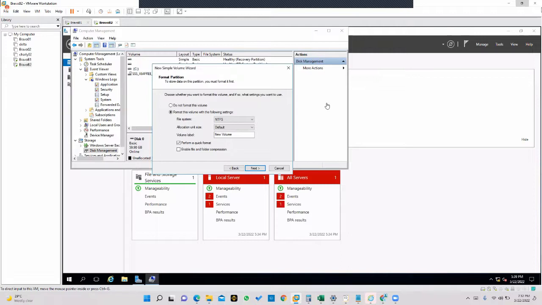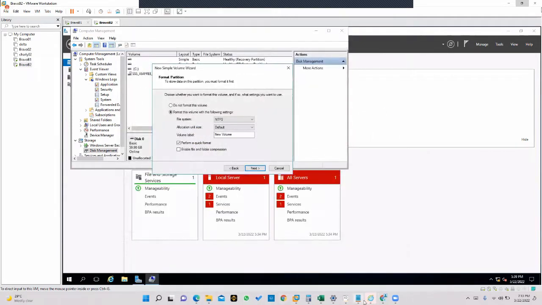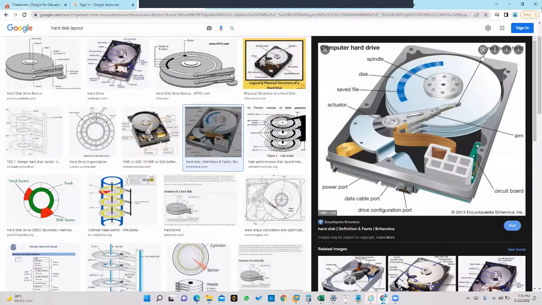Yes, sir. I think you may know how it works, but let me explain it a little. So what happens inside the hard disk? Can you see my screen, right?